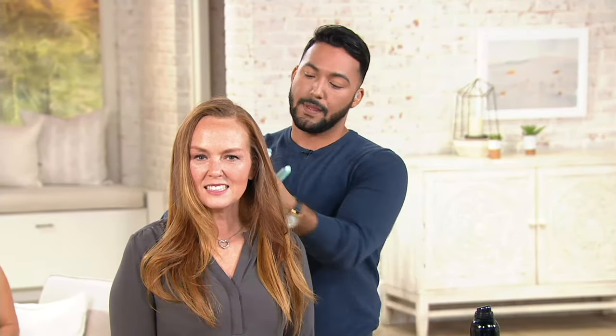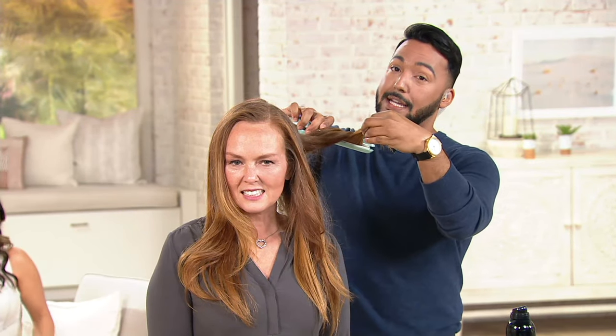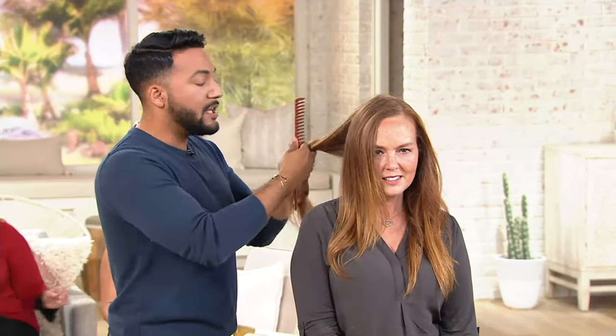Jen asks: is there a tip for keeping your hair straight in humidity or rainy weather? Yes - if you don't want to rely on product, here's how hair works. A long time ago, they actually used to use human hair nailed onto the side of doors to measure how humid it was outside based on how much it lifted. So with your own hair, you have to think about how you treat it before you dry it. If you want to get it as smooth as possible without relying on product, start smoothing it out while it's very, very wet. While it's very wet, don't rough dry it - especially if you have very coarse hair. Just go right in and start smoothing it out. When hair is wet, it's a lot more elastic, so you're able to stretch it out even more, giving you a longer-lasting, sleeker look.